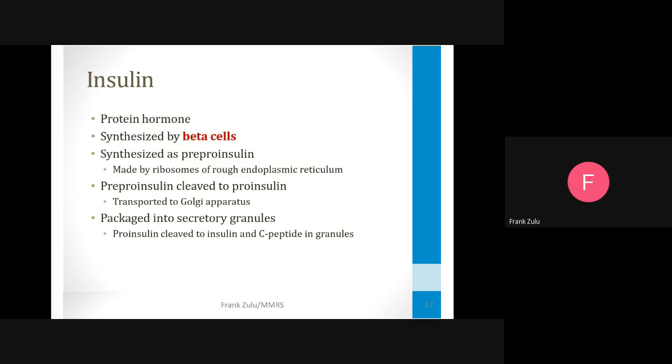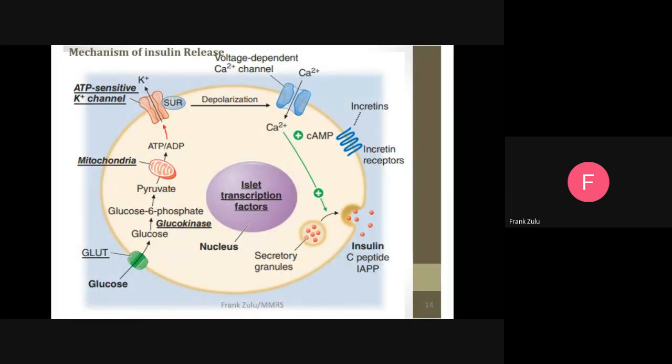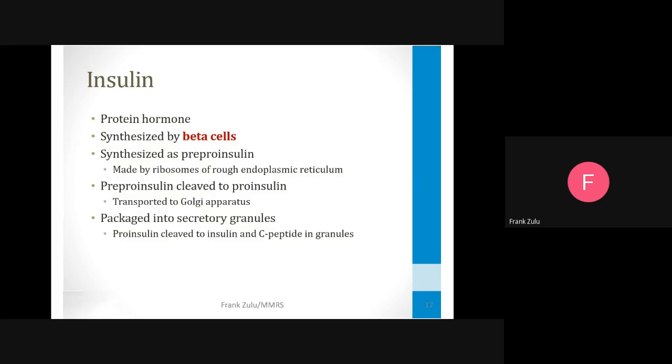We know at this particular point that it is synthesized by the beta cells, okay? Now, when it is being synthesized, it's like we're going back to the rough endoplasmic reticulum. Remember, the rough endoplasmic reticulum is the one that has to fold these proteins and then take them to the Golgi apparatus. That's the process we want to talk about. So when it is translated, it is translated into primary, secondary, and then to be folded. Once it is synthesized as a pre-proinsulin.